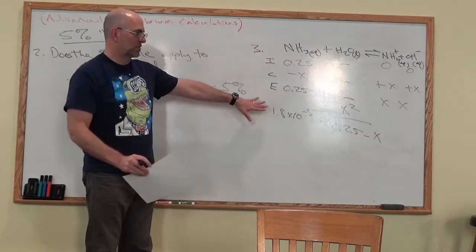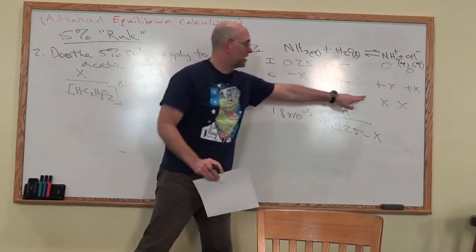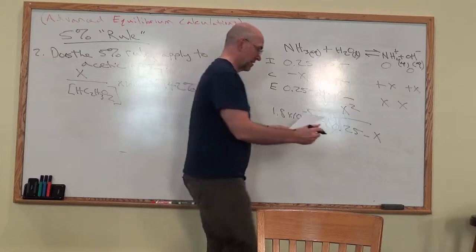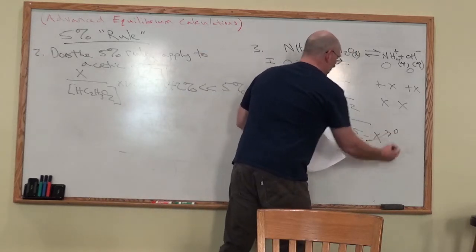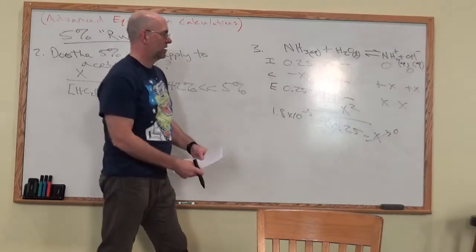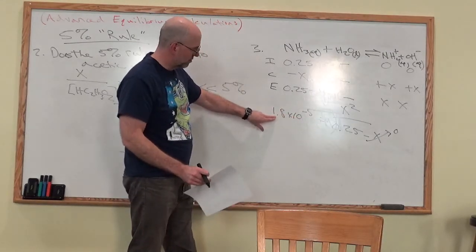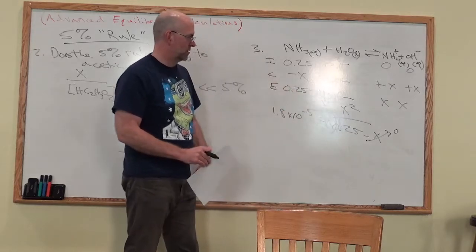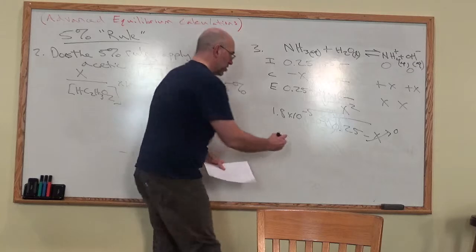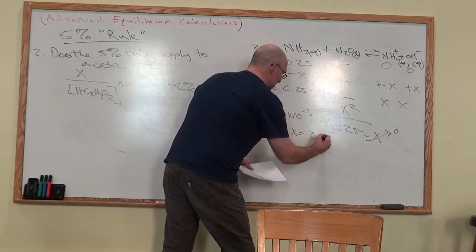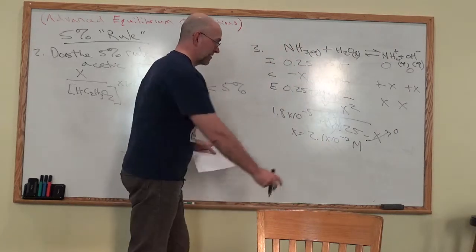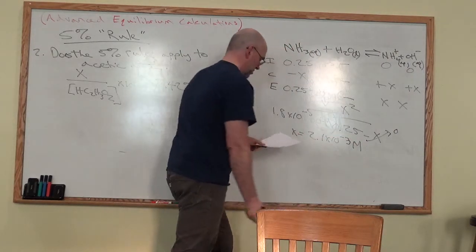Again, this is how we set up the Kb expression: equilibrium times equilibrium divided by equilibrium. And let's assume that we can ignore that. It's not 0, it's negligible. And I'm going to let you solve that. Bring this concentration over here, multiply it, take the square root. So K times initial concentration, square root should give you x equals 2.1 times 10 to the minus third, and that's always a molarity. That's 10 to the negative third.